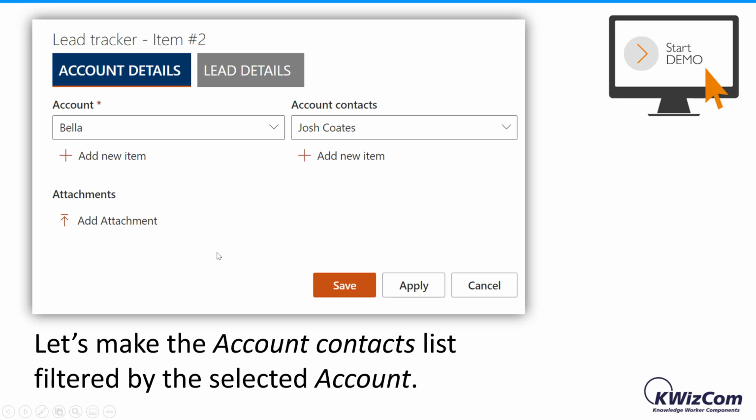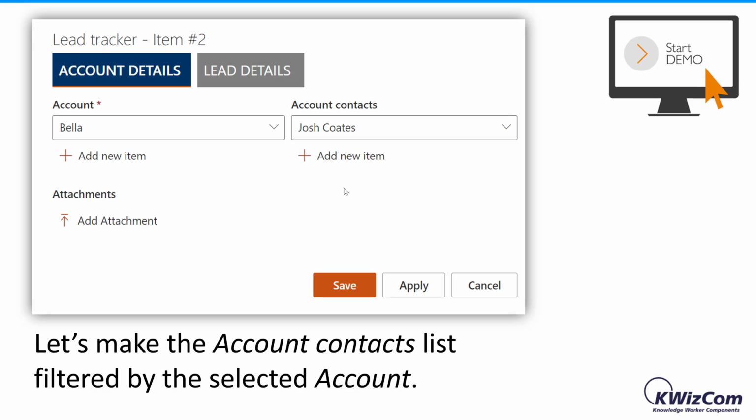So going back to our form, if you remember, we have the account and the account contacts field. These are lookup fields. Account is connected to the customers list, and account contact is connected to a contacts list. And of course, between these two lists, there's a connection.